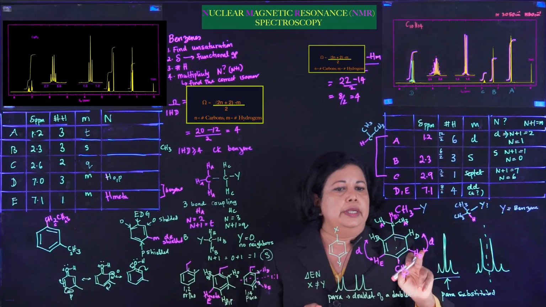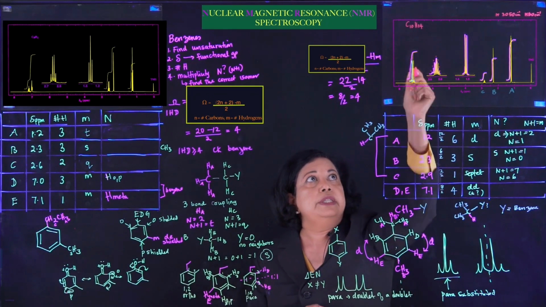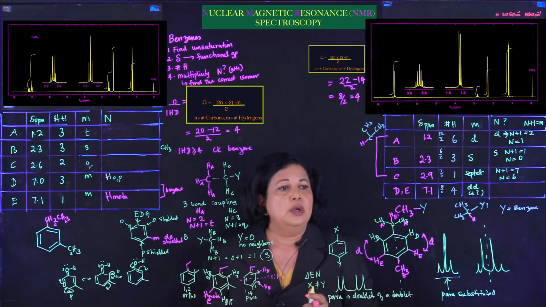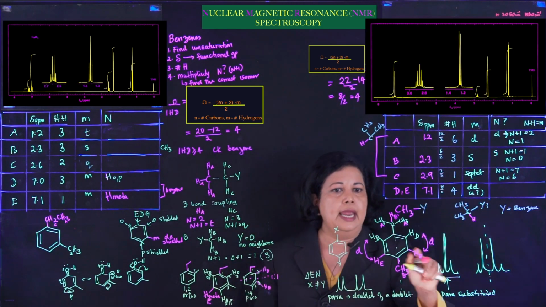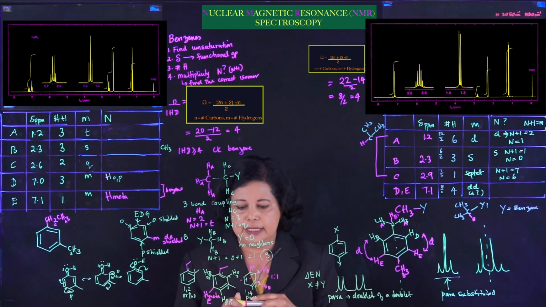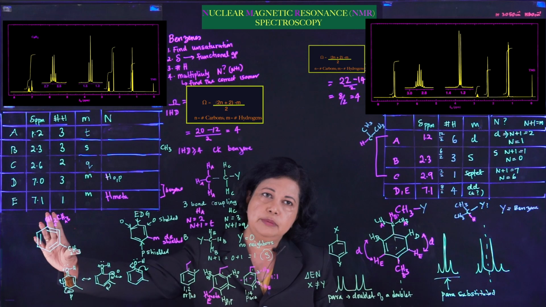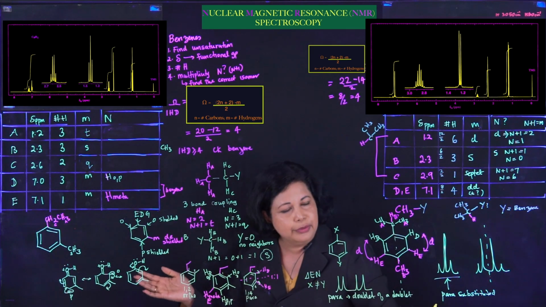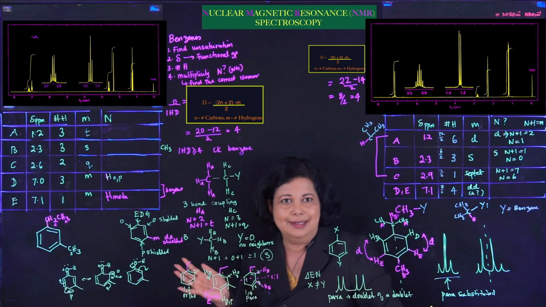These 2 are going to be what you're seeing collapsed into this peak as a doublet of a doublet, which indicates symmetry and para substitution, disubstitution. So we looked at a meta substituted and a para substituted. We'll come back and do ortho substituted so you can see the pattern there as well.